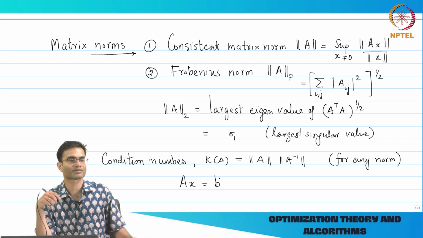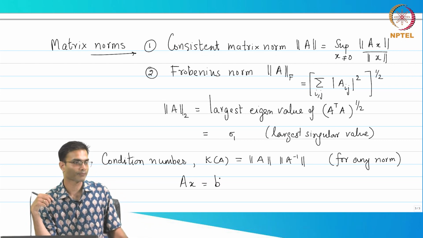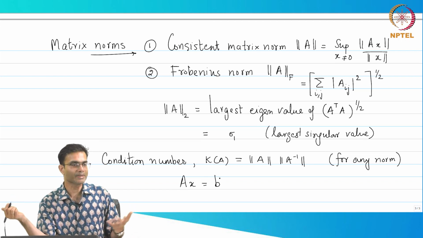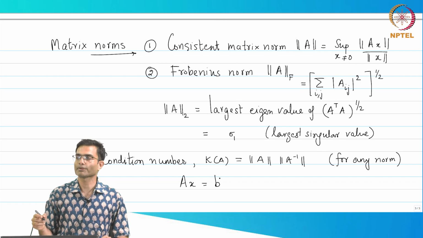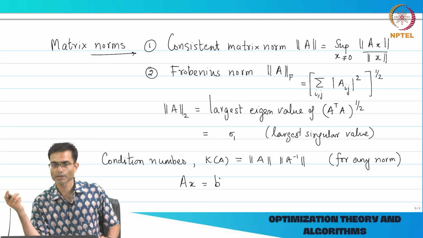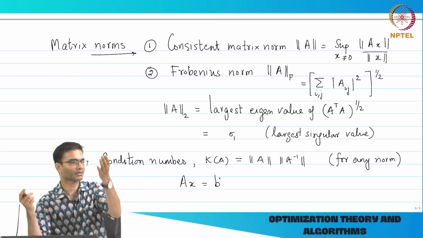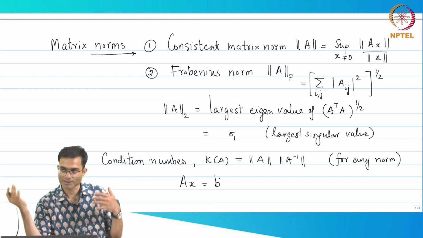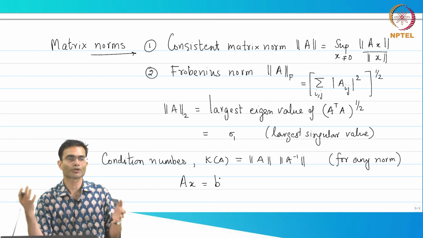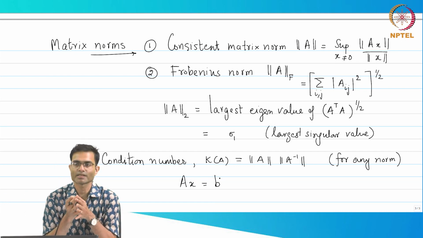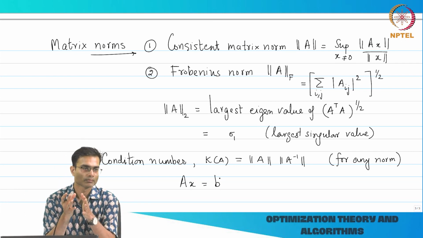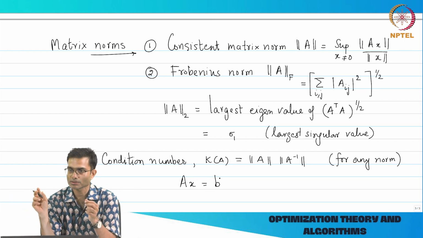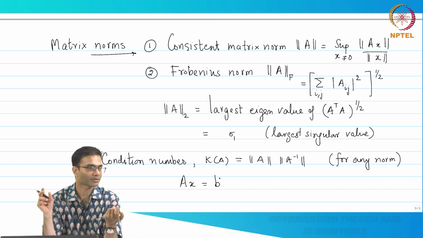Right now it just looks like a strange definition, but it is telling you how much error is amplified. Let me give you an intuitive idea. Supposing I am solving the system of equations Ax equal to b. Think of this as a real life engineering problem where b could be coming from some measurements of some system. A is your system matrix, x is your set of variables. Let's start with the ideal world. In the ideal world, your measurements are exact, that means there is no error in b. Once you go into the real world, b will have some noise, errors in the measurement.